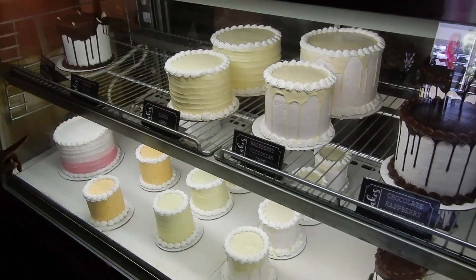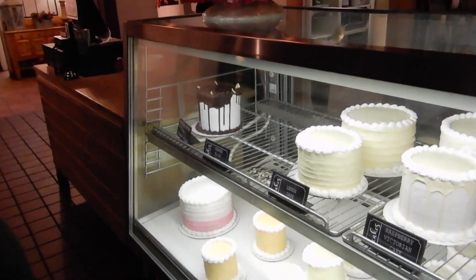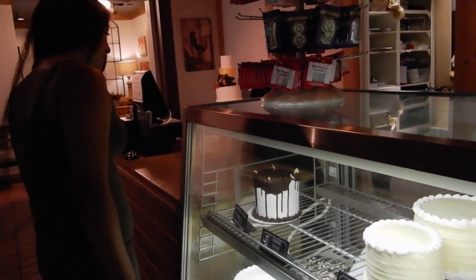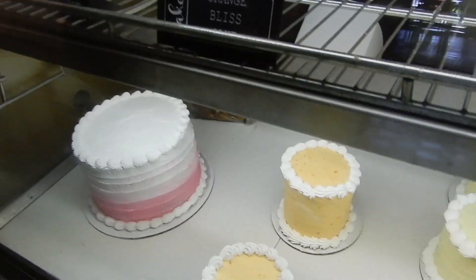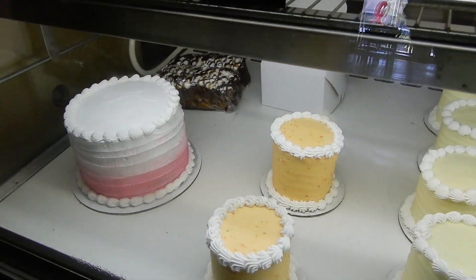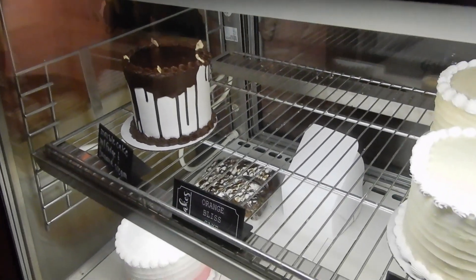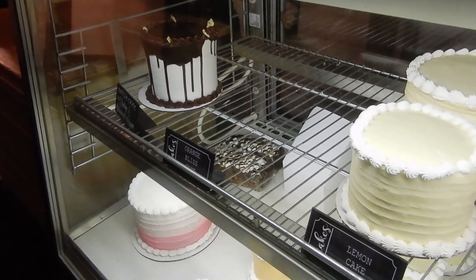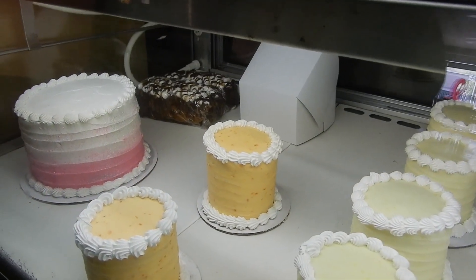What is this one back here? The back? This one? It's a brownie, like a s'mores brownie. Oh, that looks good. It looks like it has either caramel or peanut butter. It's a caramel with marshmallows with a lot of fudge and brownie. Oh, that sounds good. Wow. Thank you. You're welcome.